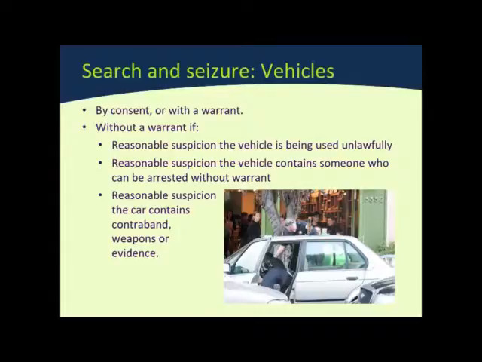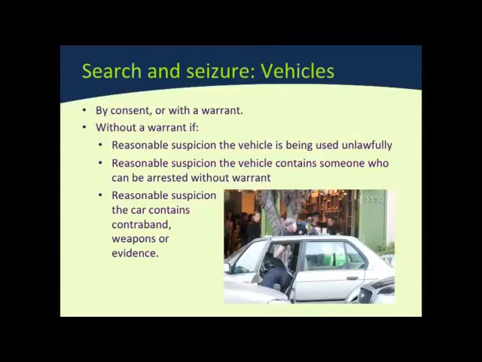Most commonly, vehicles are searched by consent, and so if police say we want to search the car, the person who's in control of the car says, yep, go your hardest, then police can indeed go their hardest. They can search a vehicle without a warrant if there's a reasonable suspicion the vehicle's being used unlawfully, so for instance, if the plates don't match the vehicle, if there are no plates on the vehicle, if the vehicle has been reported stolen or anything like that.